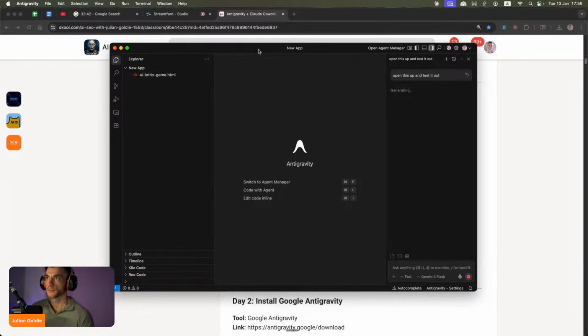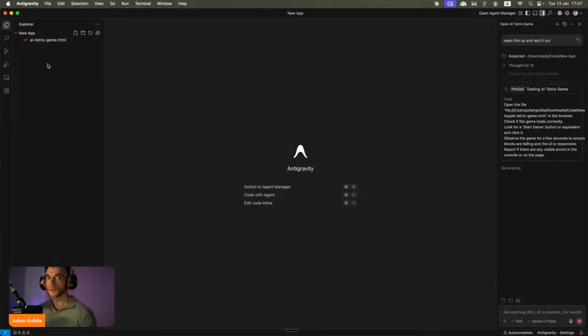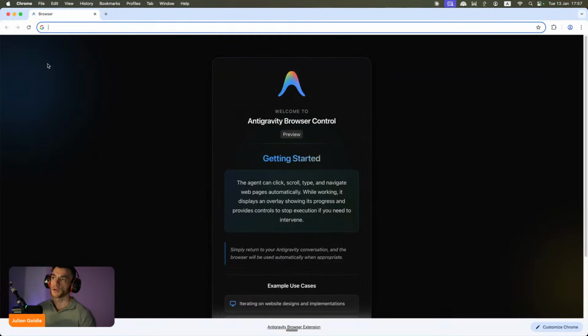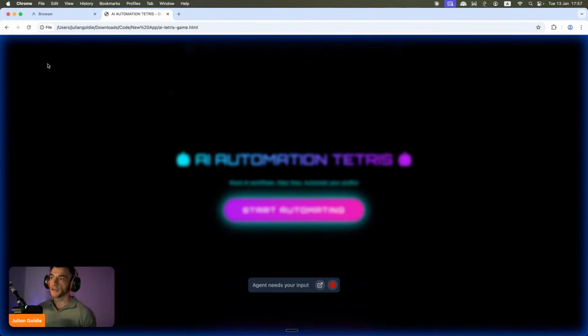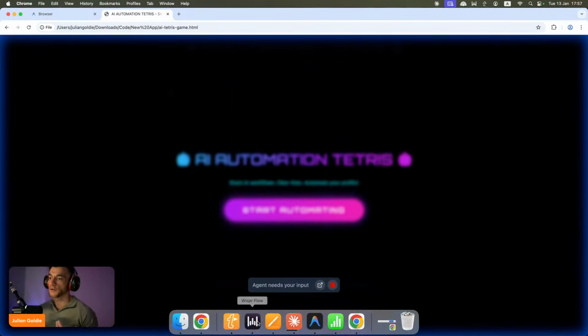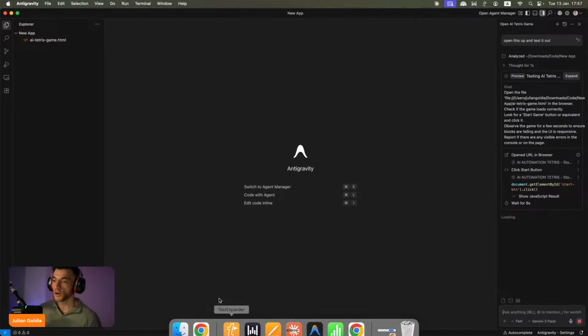Now, you might be saying at this point, why would you switch over to Claude Cowork, right? The reason that I would do that is, number one, you've got these agents that are controlling the browser. Like you can see, I'm not touching or clicking any buttons on the screen. And the other thing is that you can see all the files. You can edit this in a nice IDE, and Anti-Gravity also allows you to use free APIs to create more work on it later. I just think it's a perfect combination because Anti-Gravity is more built for vibe coding, whereas Claude Cowork is more built for a quick local project.